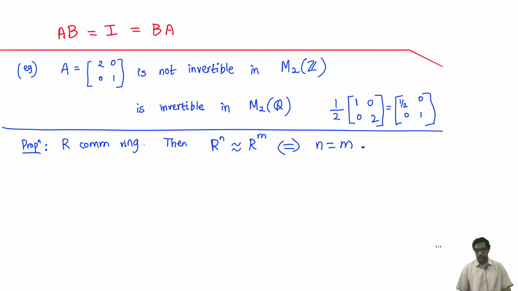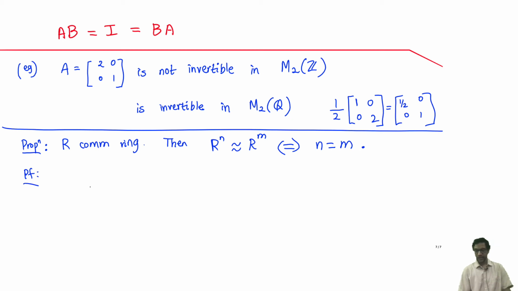Okay, so this is of course one of the statements we would like to have, that vector spaces have this nice notion of dimension. A vector space, say over the complex numbers, Cn and Cm are two different vector spaces if n and m are different, right? The dimension is n, and we would like to prove something similar. It turns out we can really only prove it in the case of commutative rings. It's not true in general, and for commutative rings the proof proceeds via determinants. So let's give a proof of this.